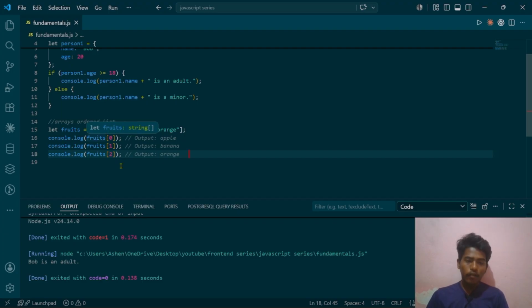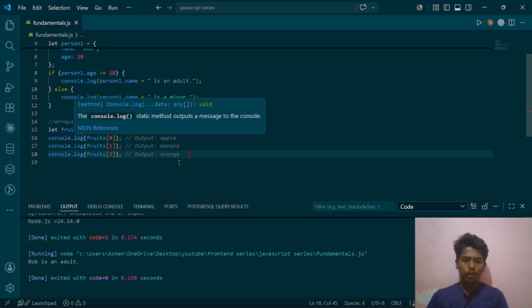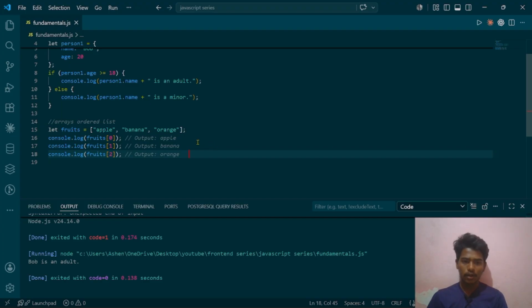When we need to call a specific fruit name, we need to call it with an address. If we do not have the address of the fruits, we need to call the whole array, and all the output will come.